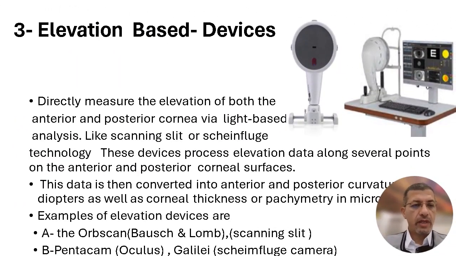The third type of corneal topography, which properly should be named tomography, is the elevation-based or projection-based tomography. As I said, this is based on the detection of the elevations on the surface of the cornea. So it gives more information about the anterior and posterior surface of the cornea and the thickness of the cornea, and beyond the cornea, it can extend up to the anterior surface of the iris and the anterior and posterior surface of the lens. So it is like an anterior segment analyzer.